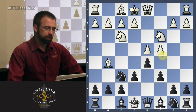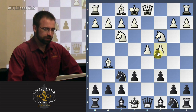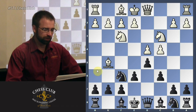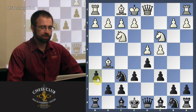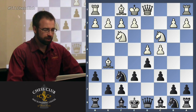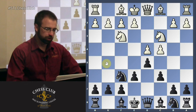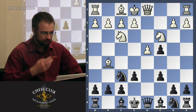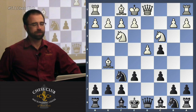So tonight, we're going to begin focusing on the move D takes C4. The other move that we're going to cover later is H6, and this can lead to the Moscow or the anti-Moscow. So we'll look at those, we'll look at if they capture and if they go back, in the future of this series. But tonight, we're going to focus on taking the pawn on C4.